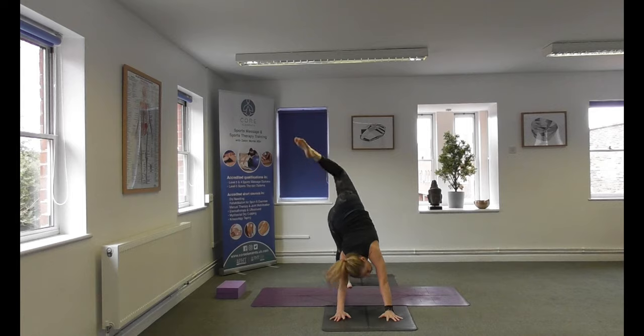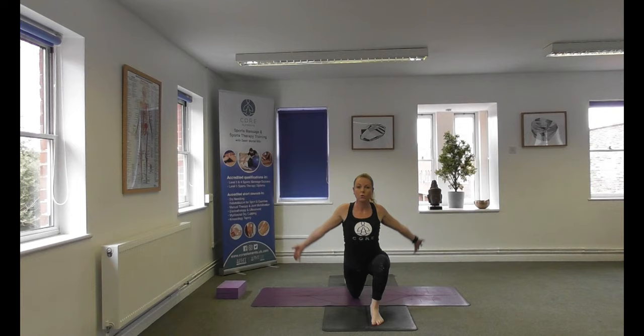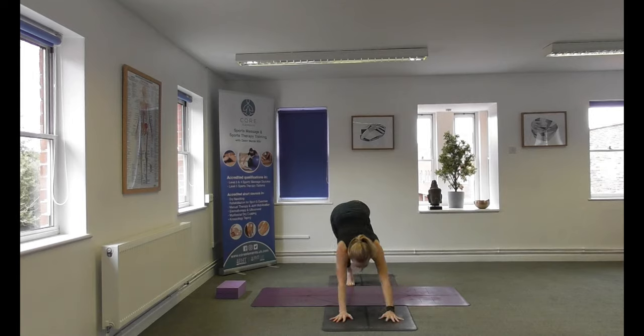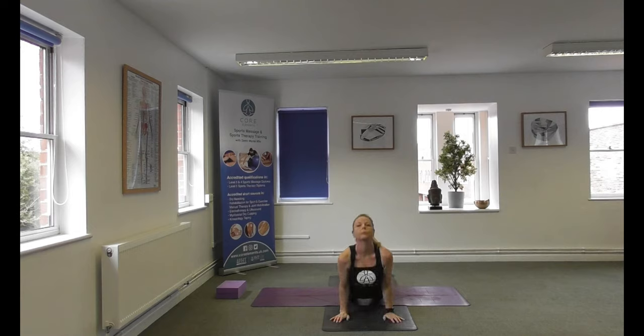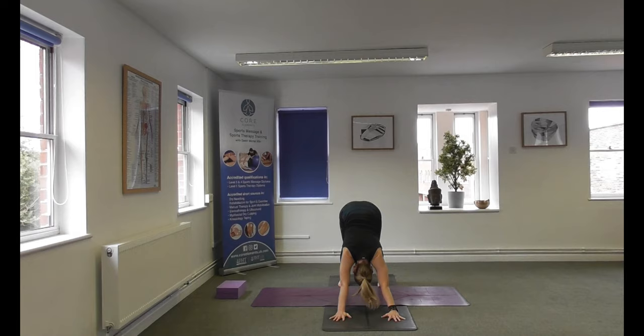Then left leg lifted. We're gonna sweep through. Again, knee, toe, or flat of the foot as you come up into Virabhadrasana 1. Then take the posture forward. Stride back and lower. Again, breathing into cobra or upward dog and breathing out into your downward dog and hold.